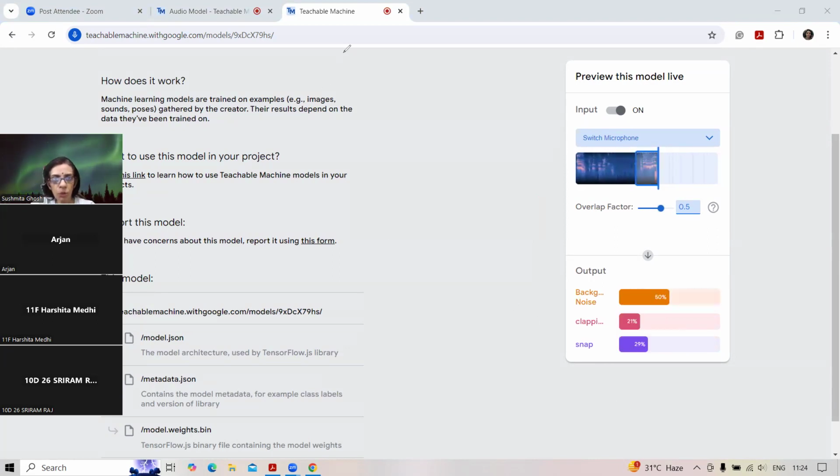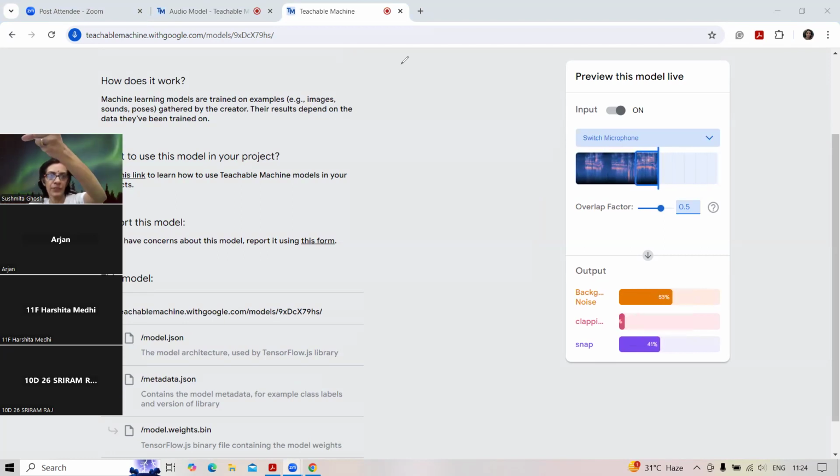Okay, when you do it at home, try with the visual one. In the visual one, you give various photos, maybe of a mobile or notebook or anything, a box or an apple, I mean fruits, you want to make. And then try it out. Later, when I give it a slightly different fruit, what is it able to identify? Or if I give it the same fruit from a different angle, is it able to identify it?